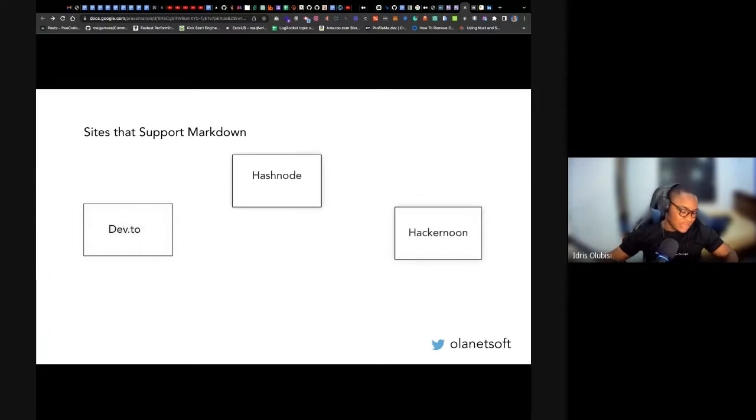And that platform is Hackernoon, which also supports Markdown. And we have DZone. You might not be really familiar with DZone. It's also a platform. With these two platforms, Hackernoon and DZone, you can't create an account and publish immediately. You create an account, write the content, and submit it to an editor to review before it goes live. They support Markdown by default. You can create Markdown content and write to them. So these are the ones I've used, and I know they support Markdown.